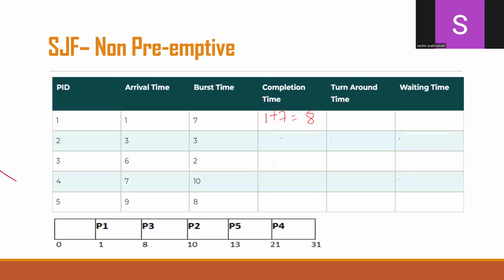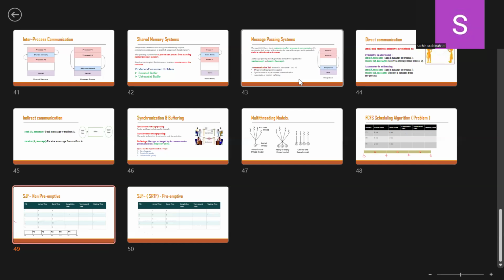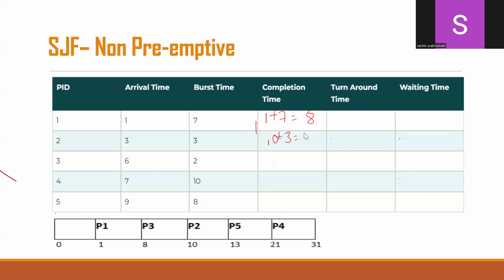So when does process number 2 start? If you see the Gantt chart over there, it starts at 10, right? It starts at 10 microseconds, or 10 milliseconds, whatever unit you want to consider, and the burst time of that is 3. So 10 plus 3, it is completing at, sorry, hold on for a second. Okay. So now we can see here, it starts at 10 plus 3, definitely it will be 13 microseconds.